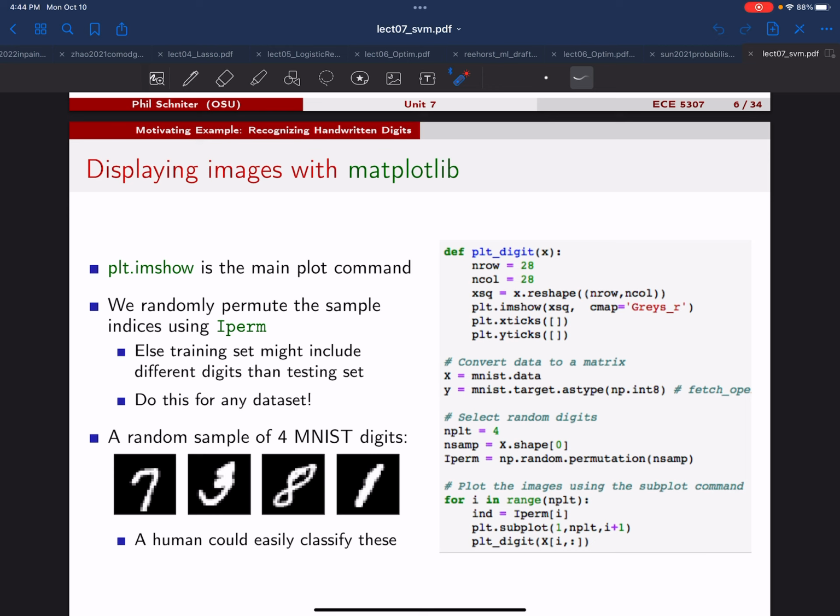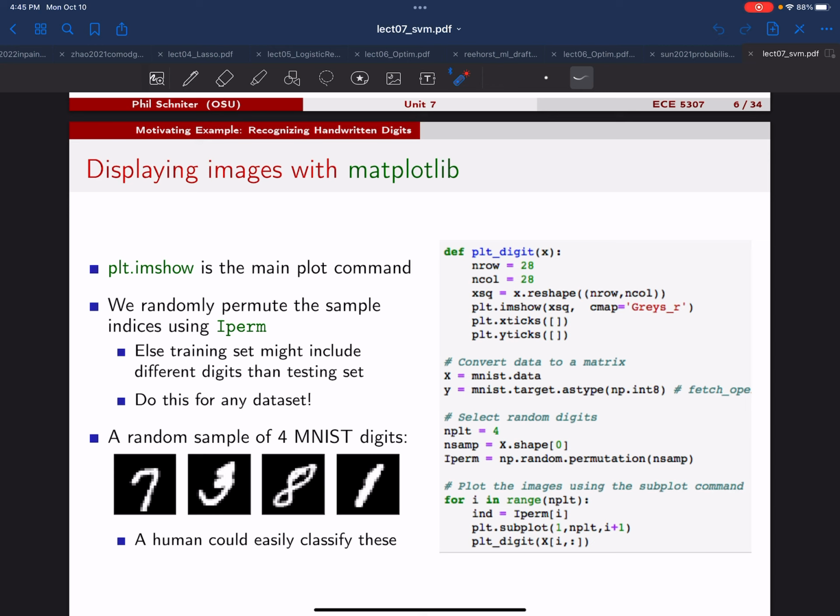So let's see how we can work with this. If we want to extract the images from this MNIST structure, that gives us X, mnist.data. But remember that each one of these has a label. Like this is labeled with a 7, this is labeled with a 3, with an 8, and so on. Those are what we want to put in Y, and we can get that using mnist.target. We have to be a little careful because I think the value starts as a floating point number, and scikit-learn doesn't like having the labels as floating point. It wants them to be integers. So we just recode them as 8-bit integers. That's what we're doing there.